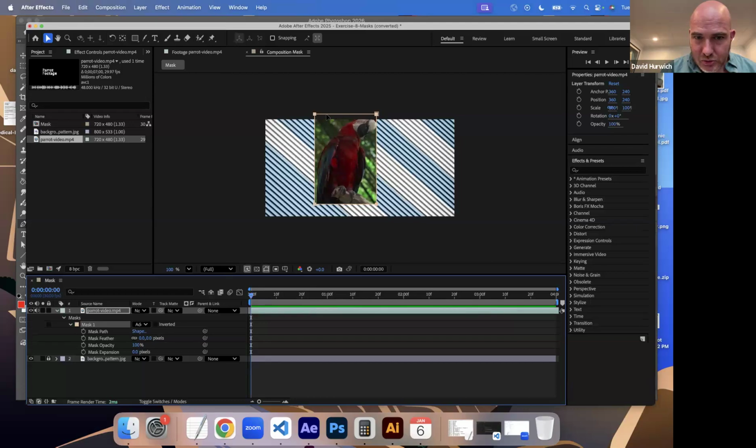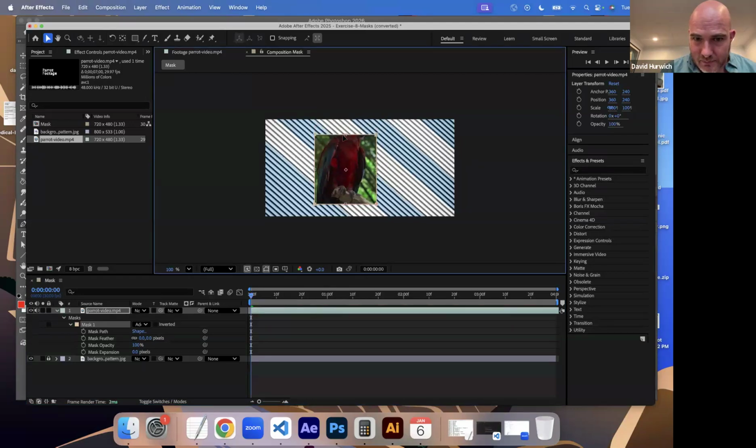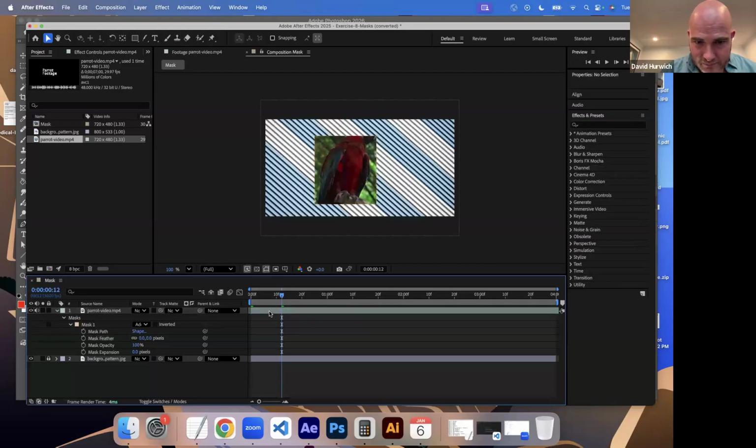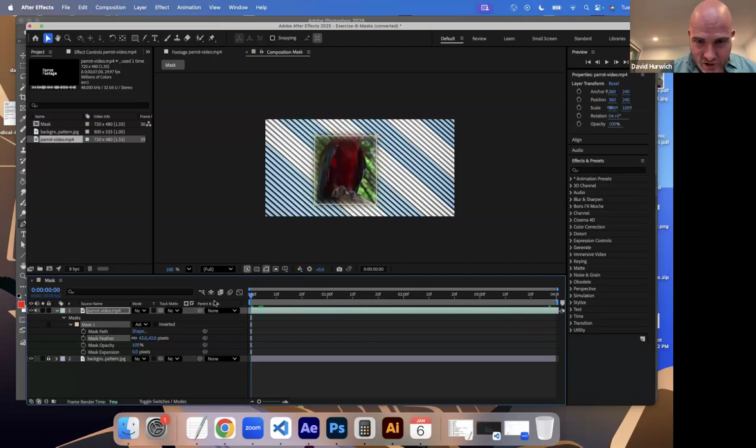Other things you can do include what's called feathering. Right now, the edges of my mask are very crisp, like a hot knife through butter. But if you feather it, that means you're going to get a feathered edge.